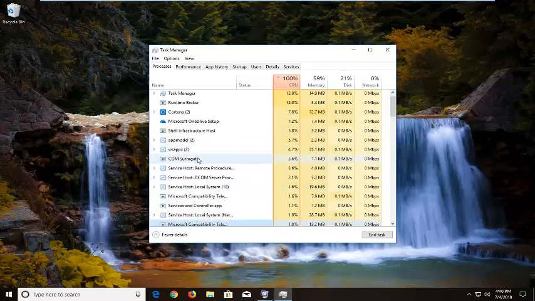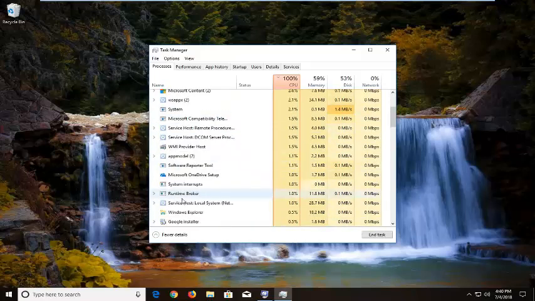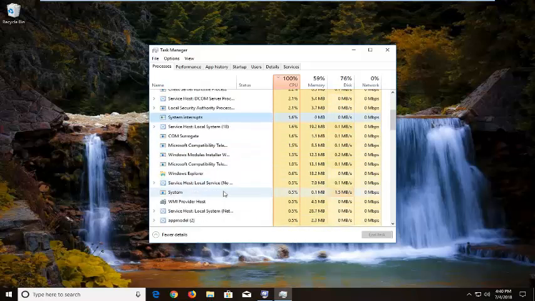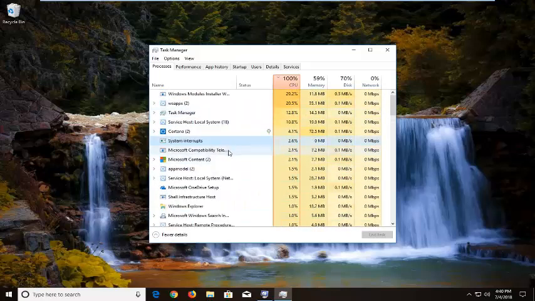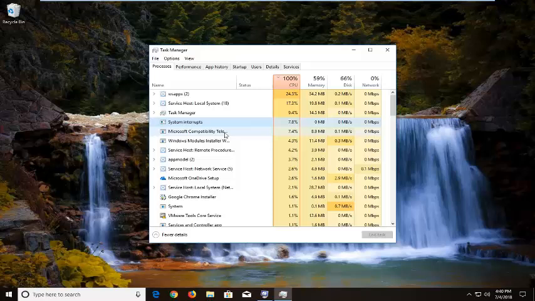So you can see if you have different antivirus software or Google services as well. Just a variety of different services. Doesn't necessarily mean they're bad if they're taking up a lot of memory. It's just something you maybe want to consider looking into and seeing if you necessarily need it on your computer.